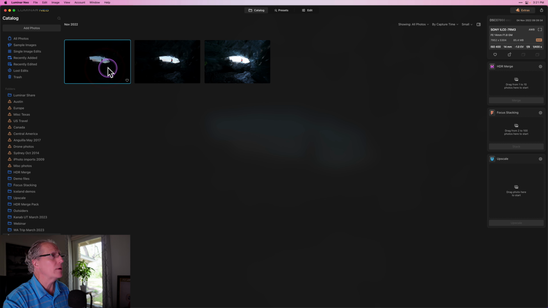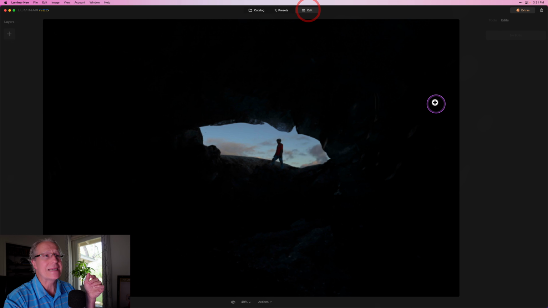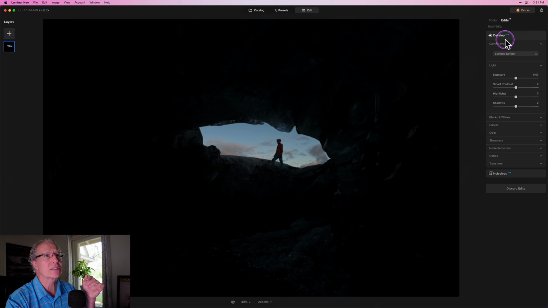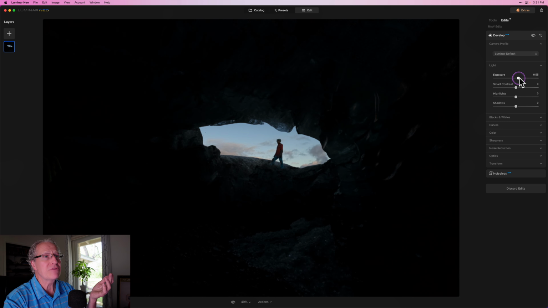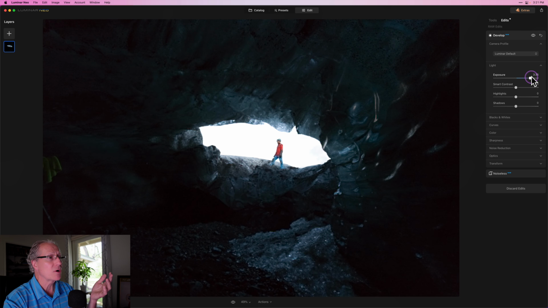So I've got this photo here, which is the dark one in the exposure set. And what I want to do is go into raw develop, and the sky, frankly, looks great. I think the sky looks great, but all the shadow areas are just so dark. So if I lift the exposure, of course, I'm lifting the exposure across the entire photo. So all that's going to happen is the sky gets blown out.